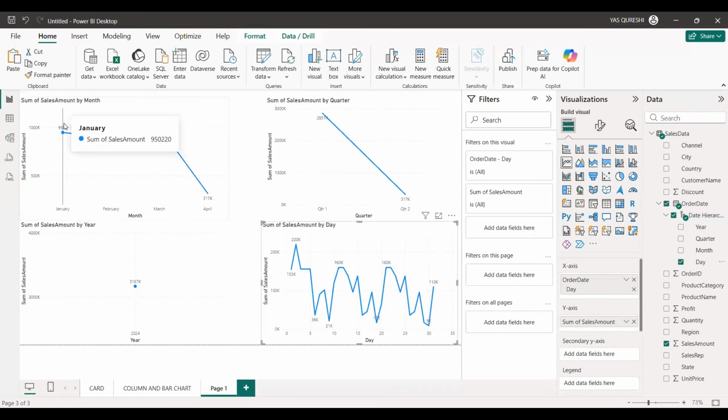So I'm hovering at this point and I am able to see this as a pop-up. Got it? So on the basis of month, quarter, year, and day wise, I'm able to get the sales with respect to time. Is it clear so far, guys?